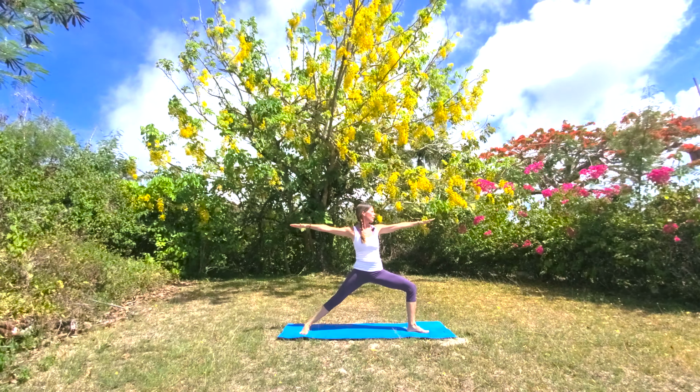Raise your right leg and sweep it through for high lunge. Arms up and drop your knee and foot. Sink into your hips. Interlace your fingers except the index and thumb. Breathe in. And arch back. On your exhale, lower your hands. Step back to plank. Chaturanga. Up dog. And down dog.